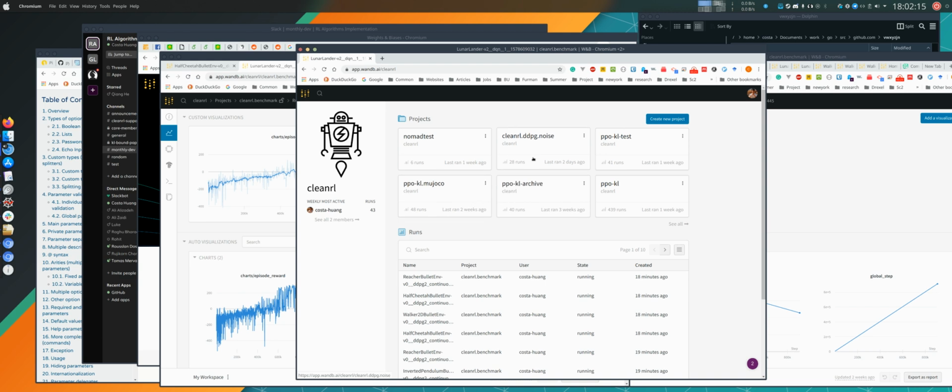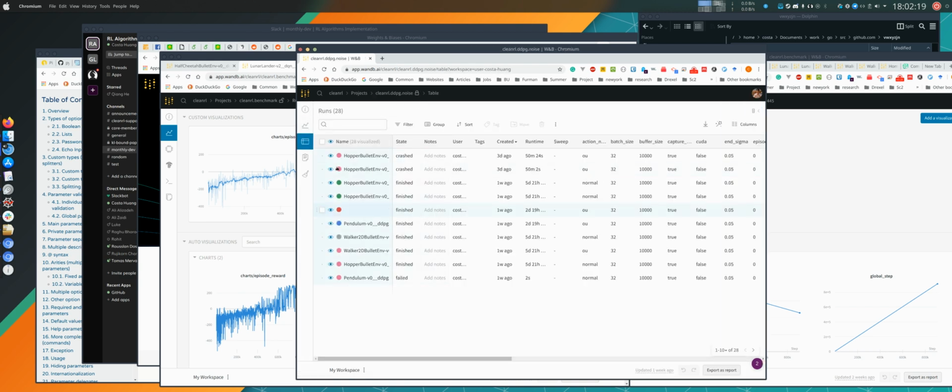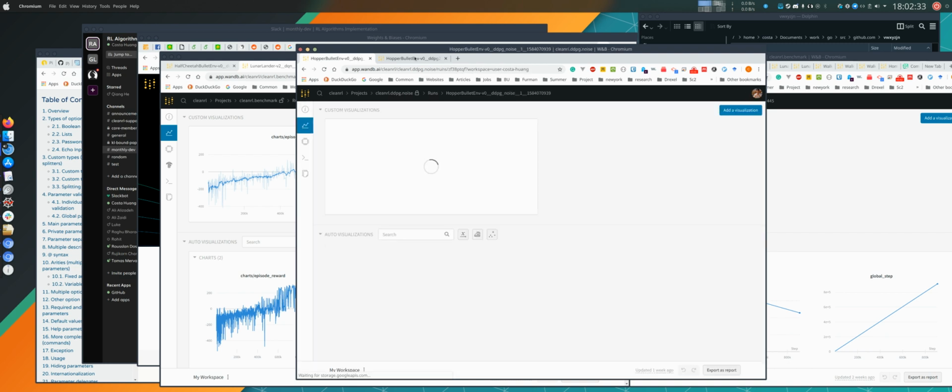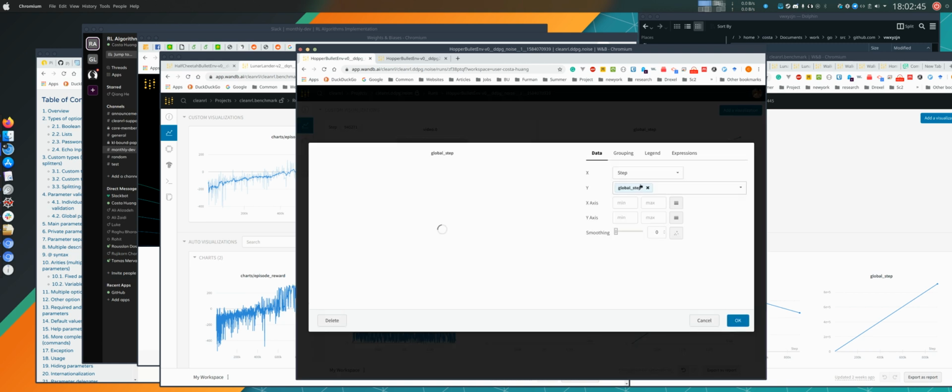Okay, let me see the DDPG noise. And so the Hopper ran for 5 days using the CPU, and the Hopper using the GPU used 12 hours. I want to see its global step. I still don't quite understand the relative time, but that's okay.